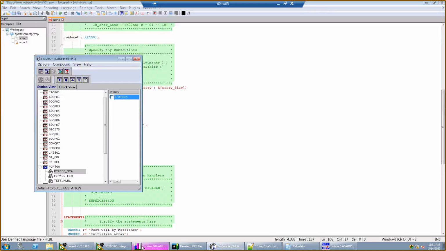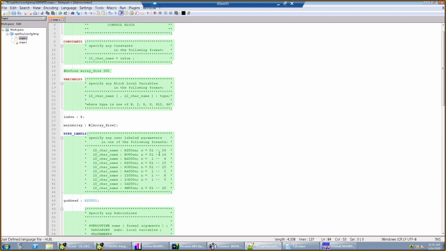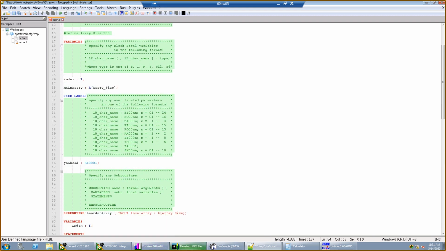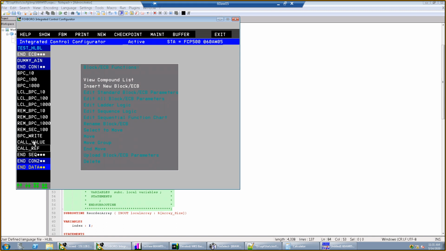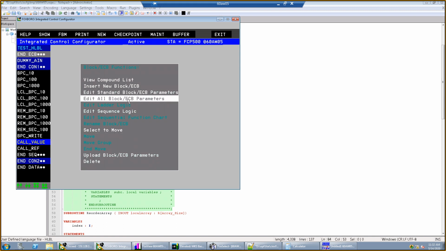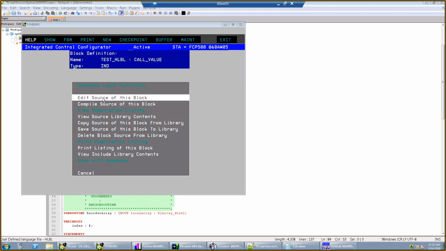Right. And that might be, like I said, the nice part of doing this like we are. If we come in here and bring this up and say, okay, call by value, this is the one that's going to make it significantly larger if we edit it. So let's edit the sequence code.